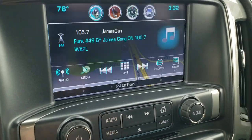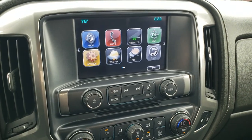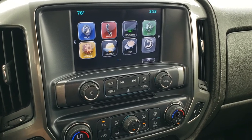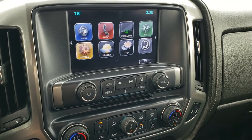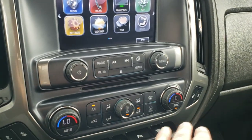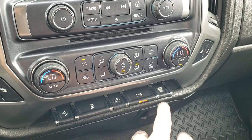It also has a projection manager where you can project your cell phone. So if you've got Android Auto or Apple CarPlay phones, you can project to the screen — such as an alternate navigation system or different media. You can project it to the screen, such as Waze or Google Maps, and then you can use your cell phone through the screen, which is pretty cool. You do get a CD player. Down here you've got dual climate controls, heated seat buttons, power pedals, stability control, cargo lamps, and you do get the exhaust brake.